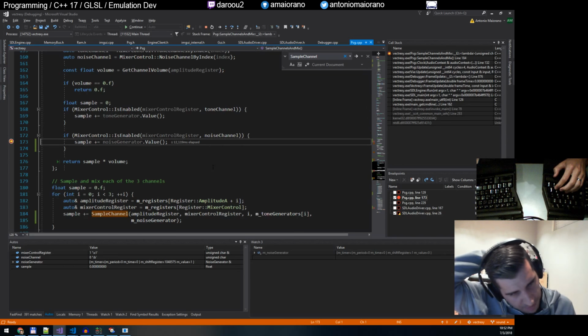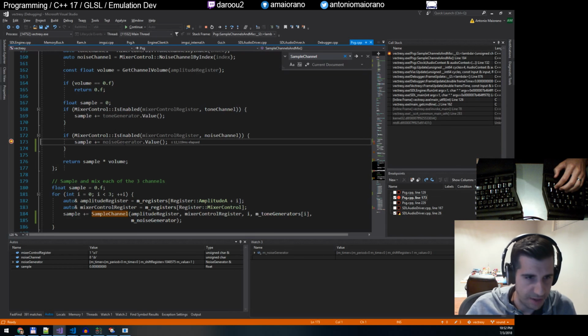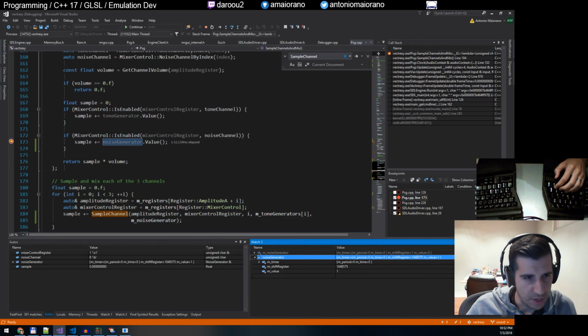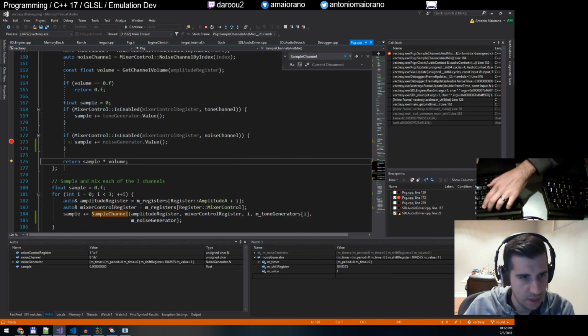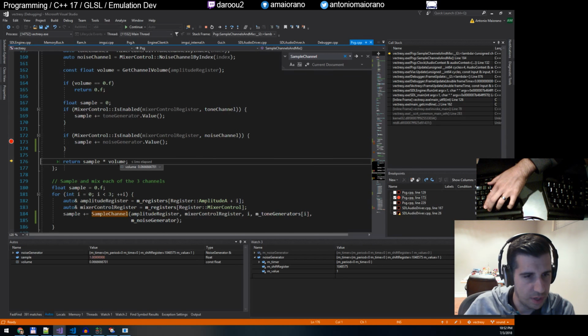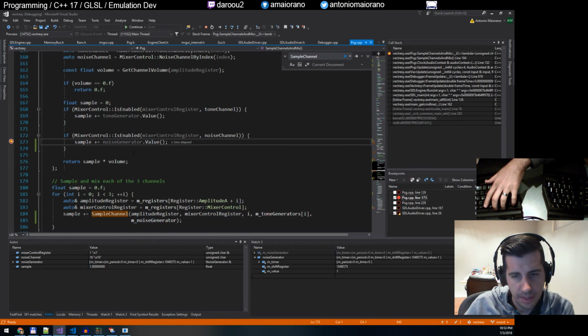Okay, so I just hit F5 and it looks like we are trying to get a value out of our noise generator here. And we are getting a value of 1. That's interesting. Sample 1 times our volume, which is really low.